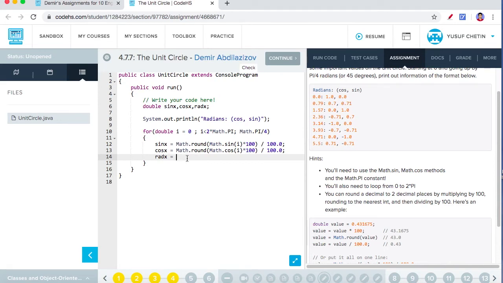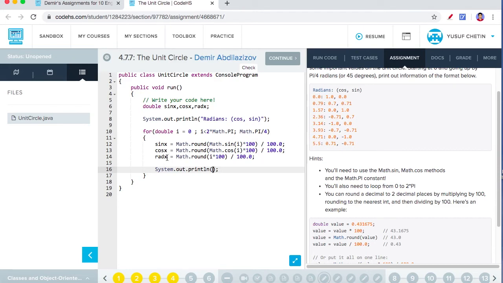And I need to calculate radX, which is equal to Math.round. So I am not calculating sine or cosine here. So Math.round, for this one I am just producing i here. I multiply by 100 and divide by 100 again. All right, so I calculated sinX, cosX and radX. Then let's show System.out.println, open close parentheses, and first of all I need to show this value.